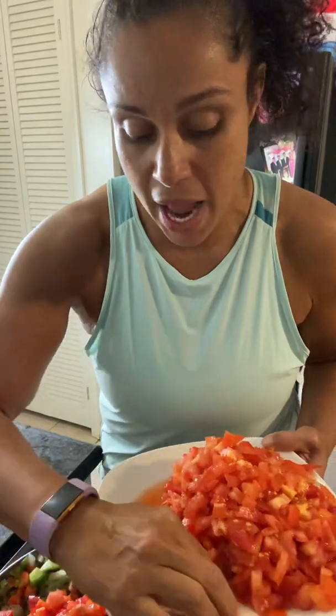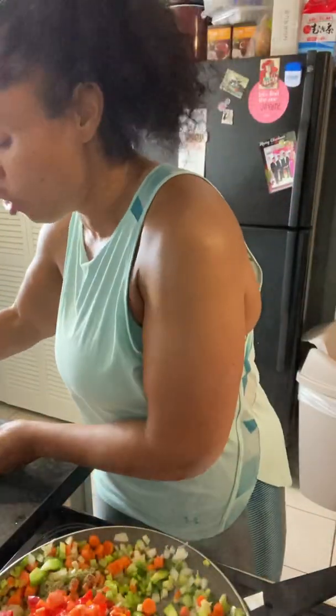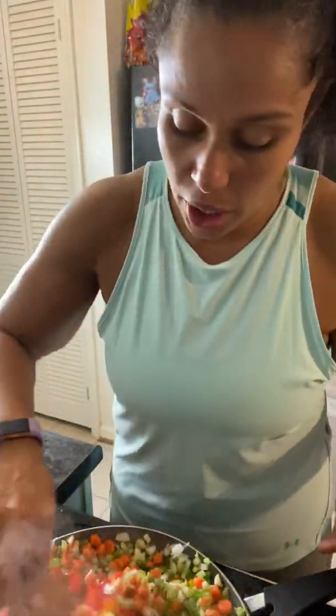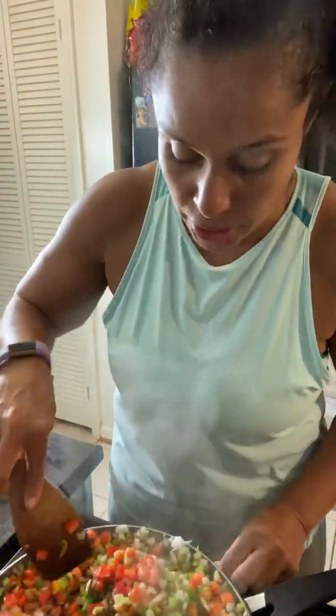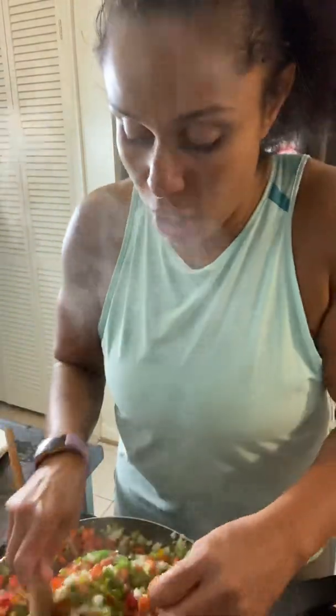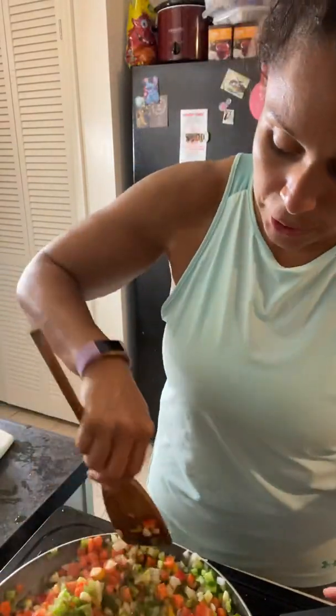And the reason why I'm not going to put the tomatoes is because the tomatoes are already soft. So I don't need to put those hard vegetables together in with the soft. I can put these hard vegetables because the celery, the onions, the garlic, the carrots, they're all harder than a tomato. And those tomatoes were almost ripe. So that's why I don't want to put them in there. The smell in here is amazing.